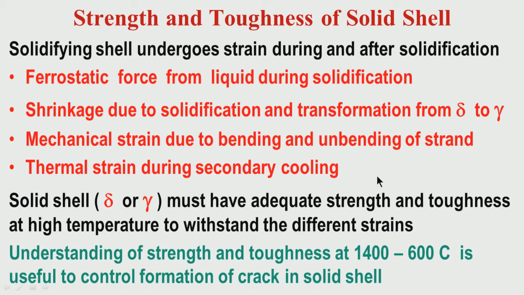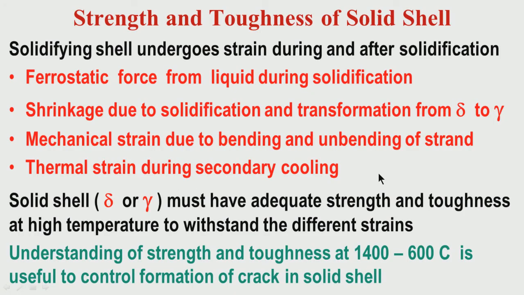what is that called, air mist, that means the combination of air and water, that is called mist. This mist is impacting on the surface. Though the surface has maximum cooling, the inside is relatively hot, so there is a thermal strain because of this temperature difference. So the solid shell is also undergoing thermal strain because of this temperature differential. So these are the different strains which are impacting on the solid shell. So the shell must withstand these strains, then only the quality will be okay.